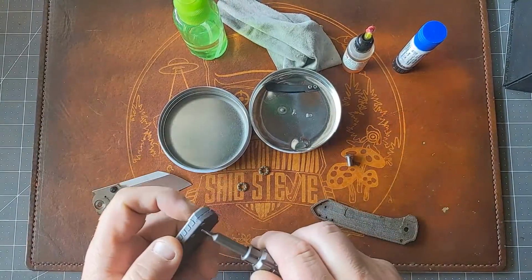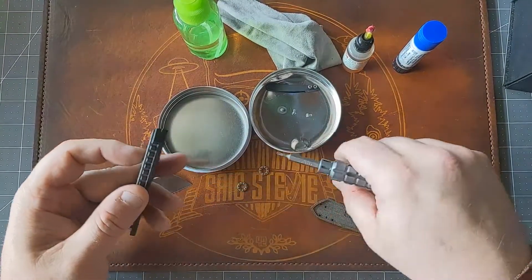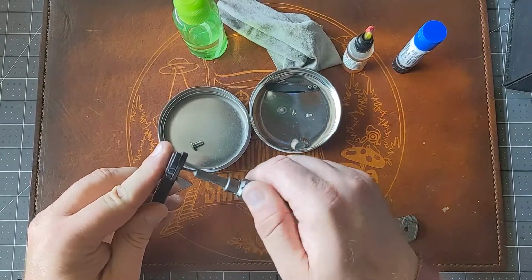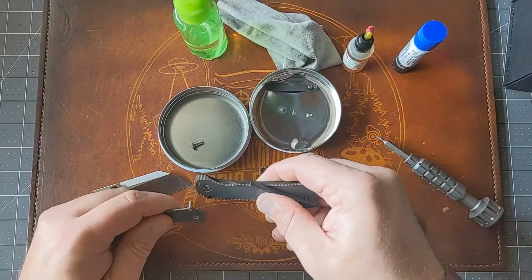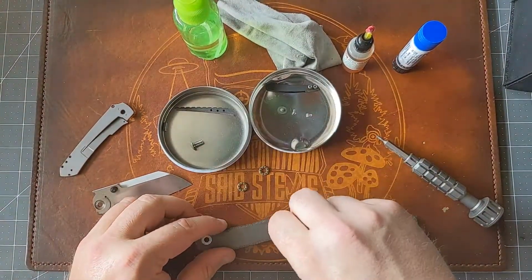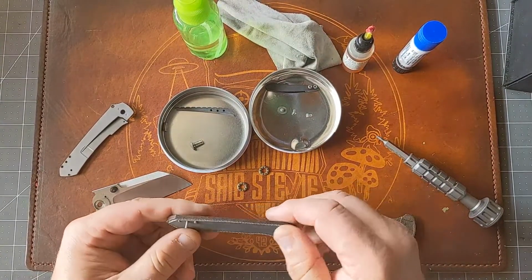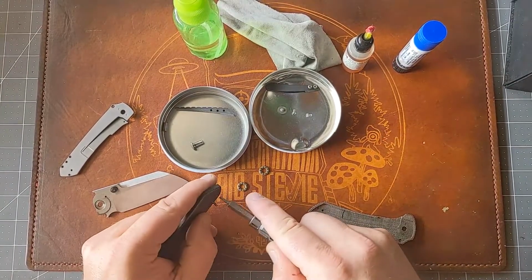So I'm just going to pop out the rest of these screws. I popped the pivot out off camera already, so I'm just going to see if I can undo this myself without prying it apart. So here it comes. There we go. Stop pin, liner, backspacer, backspacer pin. I don't think I need to do anything more with this, other than I'm going to try to wash these scales down, so maybe I will go ahead and just pop all this stuff out of here.